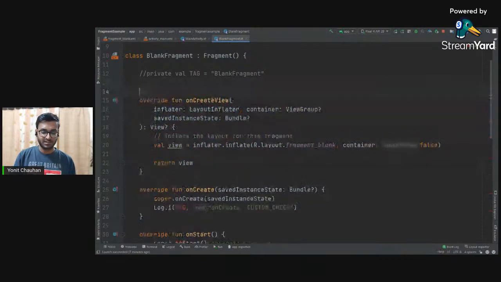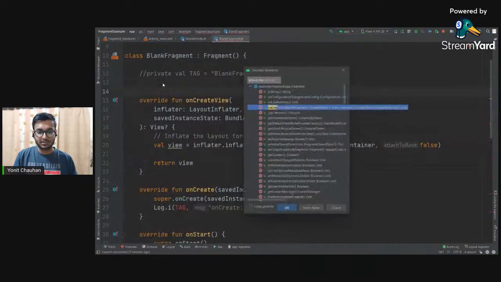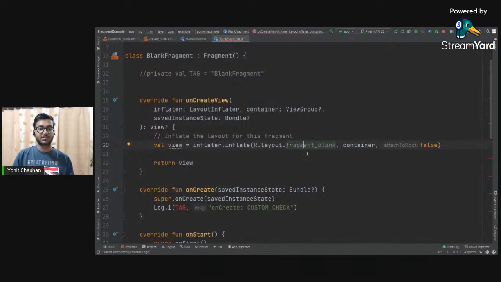You can just press Control O on your keyboard, type onCreateView, and it will give you the whole code for this. So you need not actually write the whole code here. The only thing which you need to change is the layout file's name, because Android does not know it. It will give you the boilerplate for the function's method declaration as well as basic code. But you need to change this to your exact XML file name which we have created.